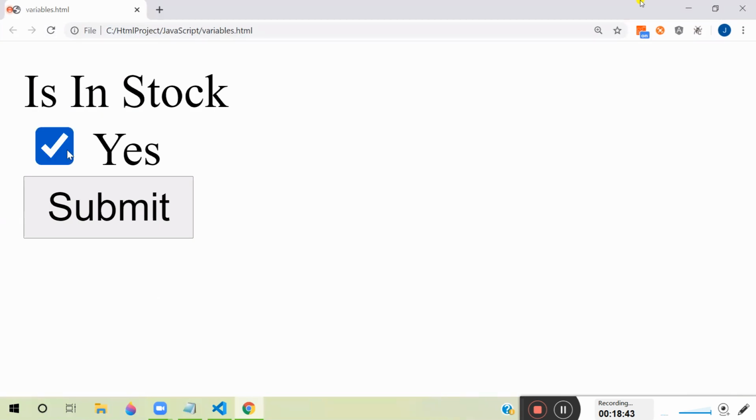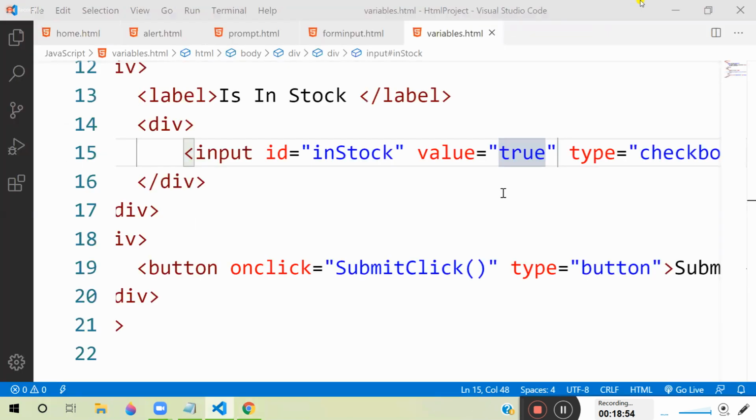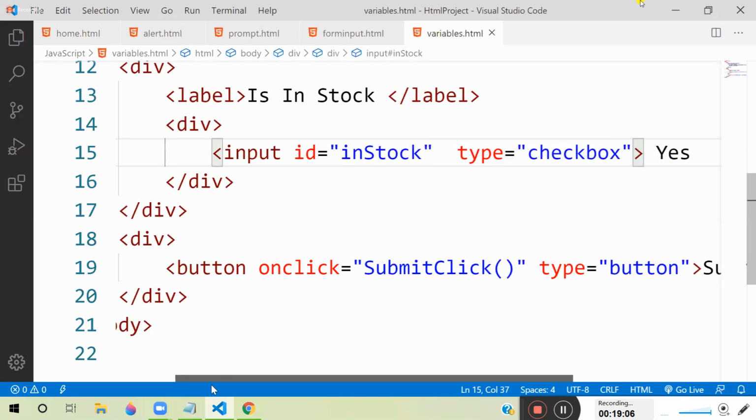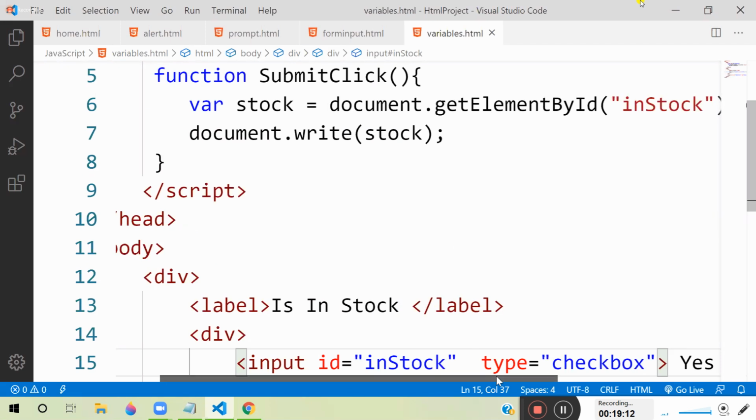And selected also true only. That means how do we verify whether it is selected or not? That is the important point, because if you don't verify, always it is going to submit either on or true. Actually for this, we have to check the conditions. Here the condition is we should not collect the value.